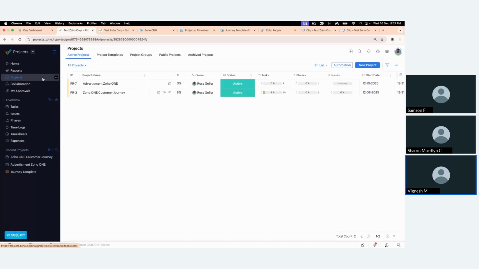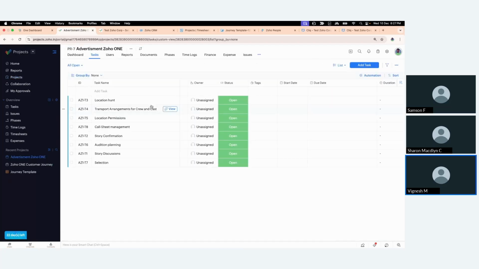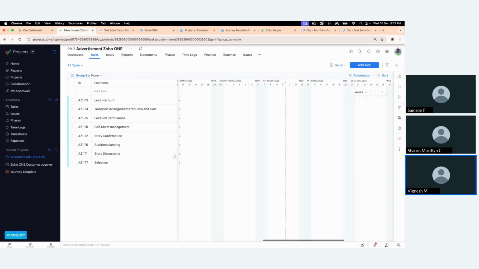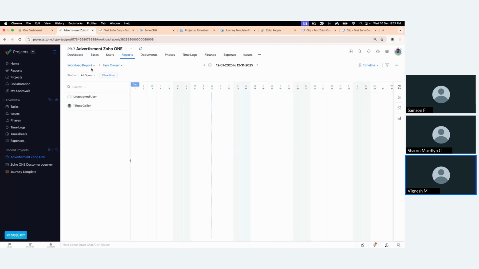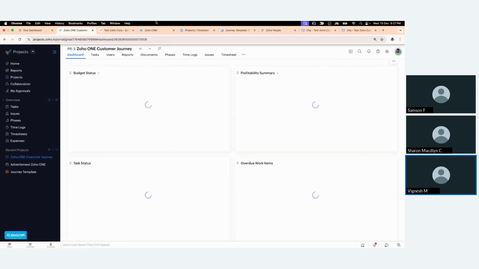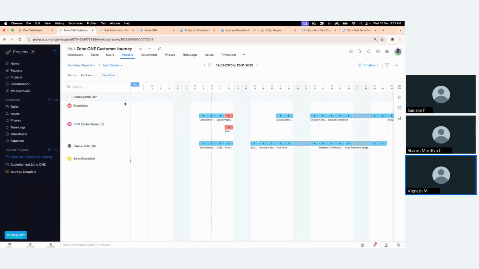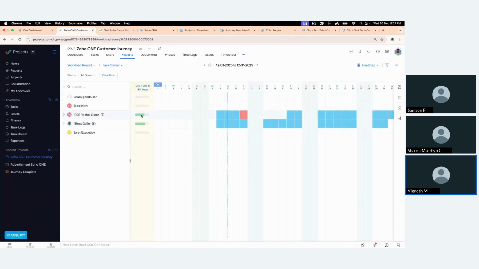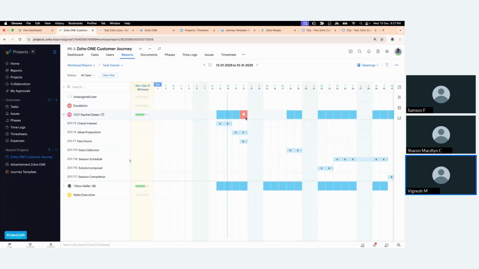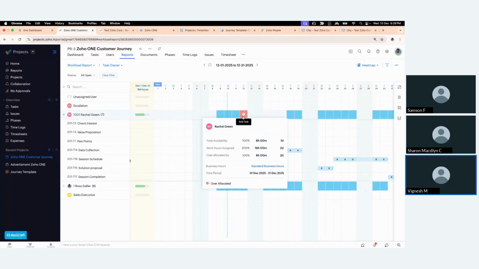So let me show you this in real time by accessing our project now. Okay, I'm grouping with none, and I'm going to the Gantt chart. If I go to my heat map, as you can see, some red points here mean that these users on those specific days have been overloaded with work.